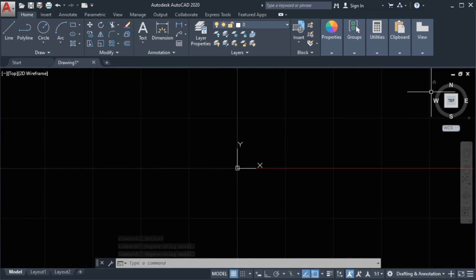And then we have the navigation bar. Here in the navigation bar, we can see the icons, or the steering wheel.